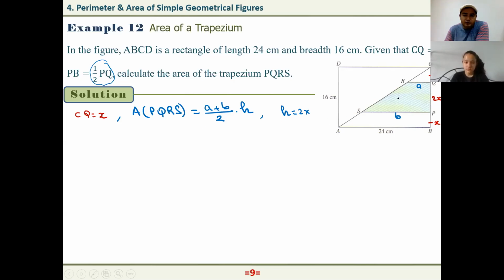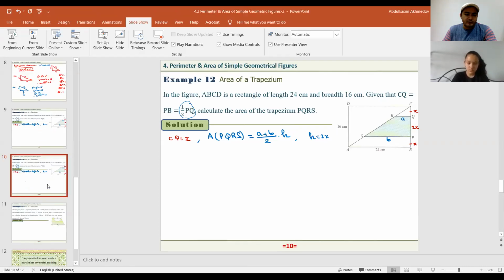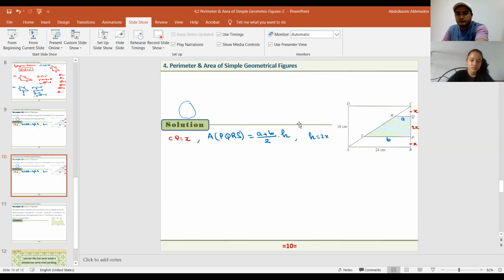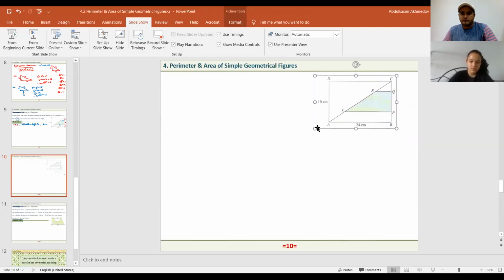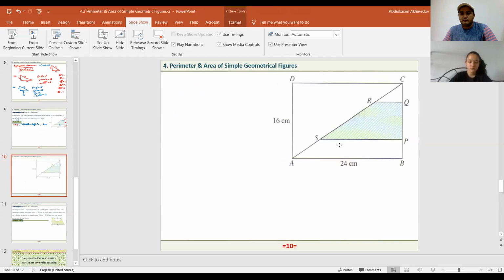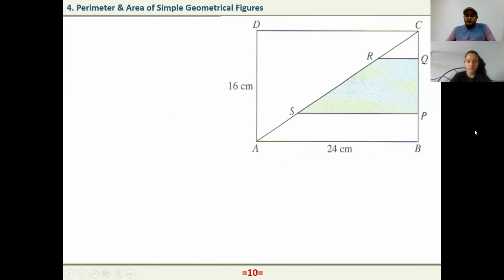Okay? So now I'm going to use Pythagorean theorem. Shahina, just to do this one, I'm going to open another one. Now you got the question because we need bigger space. Okay. All right. Here we are talking about this question. Okay, I get back to this. Okay. So now let's talk about this thing.